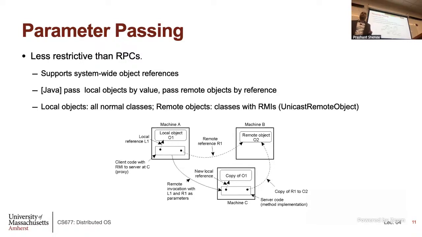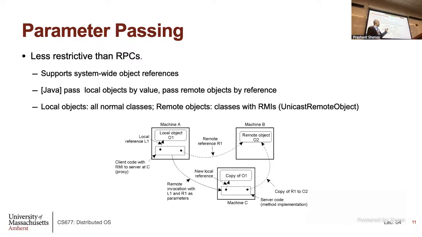Okay? Any object that supports RMI calls, if you pass that as an argument to a method, that will be passed by reference. Okay? So that's what is shown in this picture. It may look a little complicated, but it's actually not. Okay? There are three machines, A, B, and C. There are two types of objects. It's a local object, this standard Java class that you instantiate, with only local procedures. Here, we'll call it object O1. Here's another object O2 that supports some RMI calls, and it's accepting calls over a network. Okay, so these are the two types of objects here.